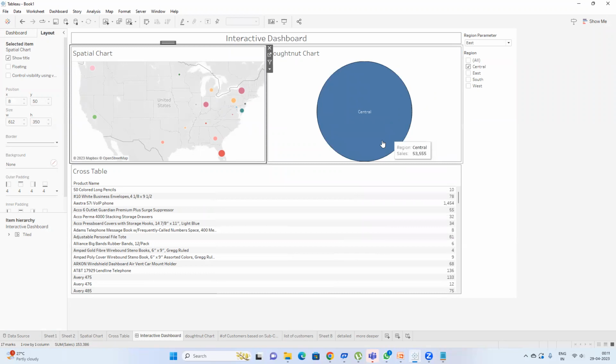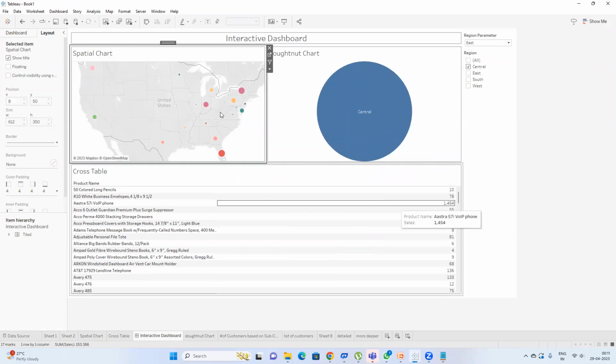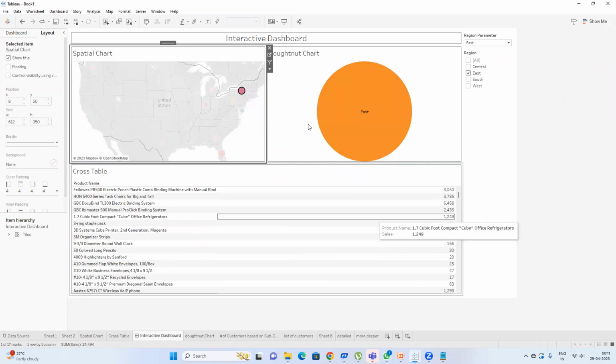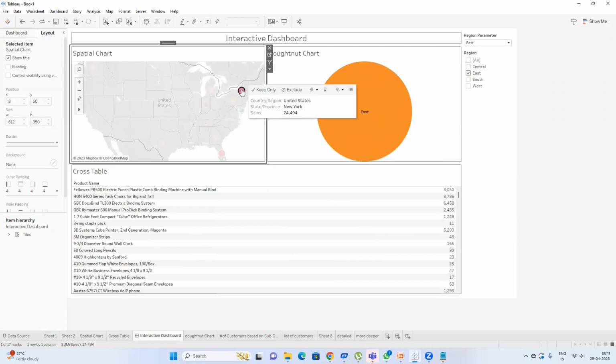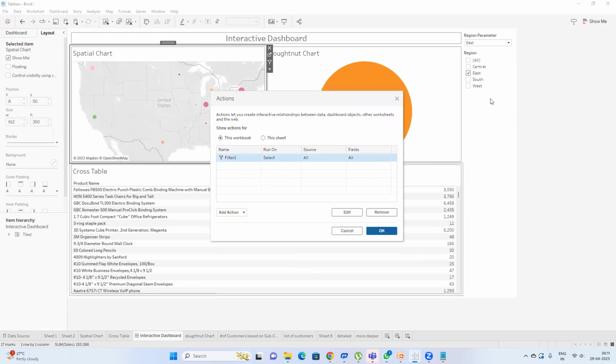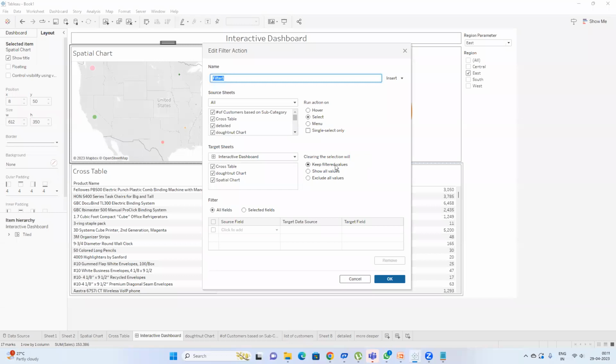There is no change in the selection until you make some other selection. Now I have selected New York, it is filtered for New York. If I unselect this, it won't change anything. That's why it is keeping your filter values.